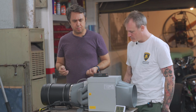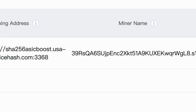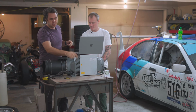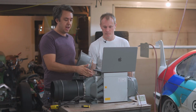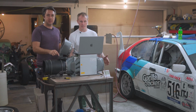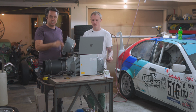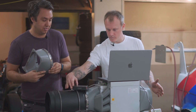Do you have a laptop? We're tapped in. It's been running for 15.5 minutes. We're at a pretty low speed. Okay. The thing that I'm noticing is, so this is the upgraded Fruits & Associates shroud. Where's my old one? The old shroud only went through the hash boards and didn't do the PSU, which means that there was more air shooting through there at the same speed. So if you're adding the PSU onto it, your fan's probably gonna have to tick up 1 tick. Not a huge deal unless it's 100 degrees like in my warehouse, then it just gets loud again.